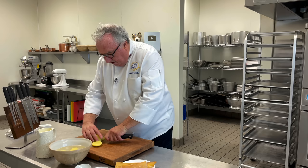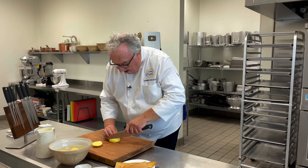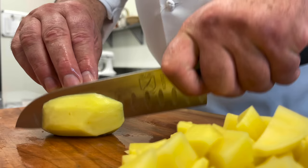While the onions are sautéing, I'm going to cut the potatoes — just tiny little bite-sized pieces. This is a rustic dish, an old Scottish housewife dish that dates back hundreds of years, so we don't have to make a fine brunoise — that's the fine dice thing. Take the potatoes, peel them — I always think they're better peeled — and just cut them into little pieces. Once I've cut the potatoes, I'm going to leave them out of the water so the starch around them will help thicken the soup.